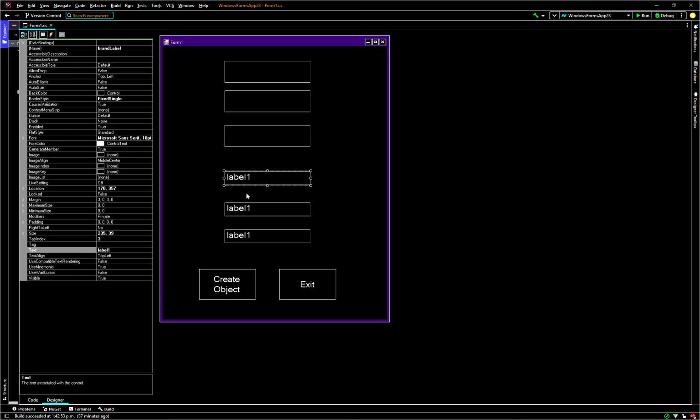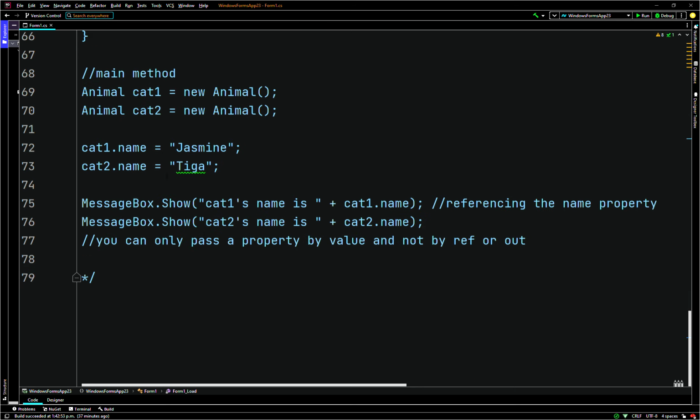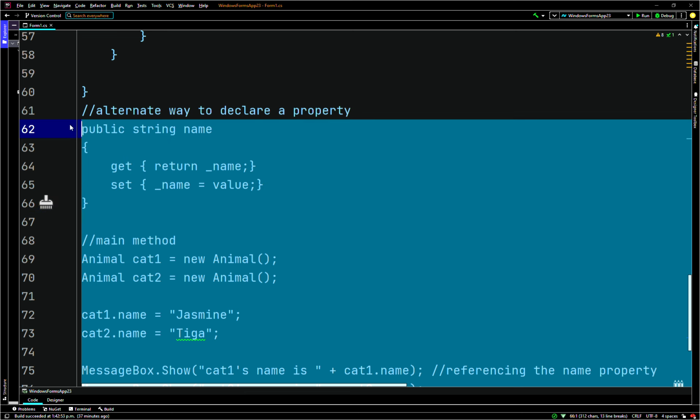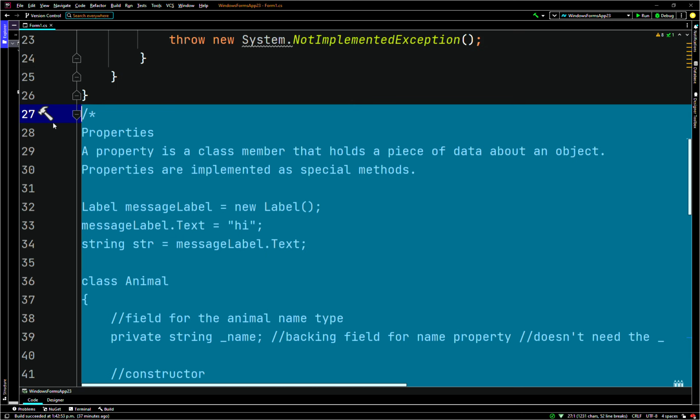So first, okay, I think we're actually going to need two classes here. One is going to be our normal Forms app, and another one is going to be called cell phone. To do that, I'm going to have to click on the code editor. These notes I'll just take away, since they're from the previous videos. If you're interested in that, it's in the C# playlist. So I'll take that out.